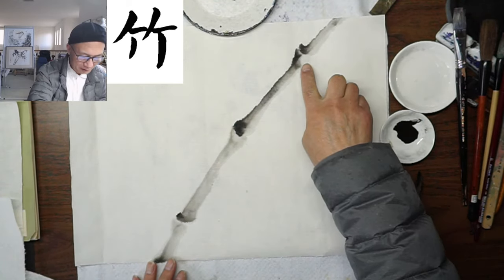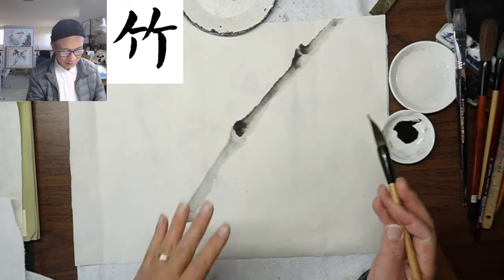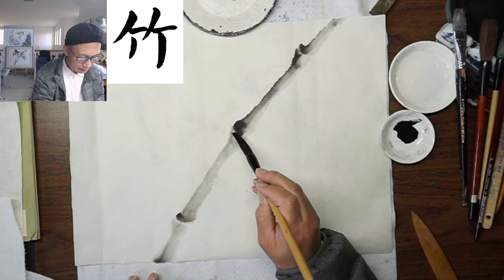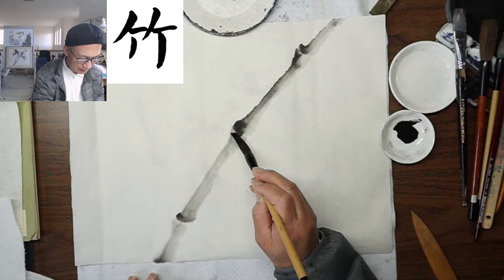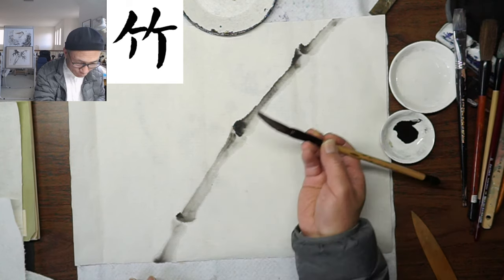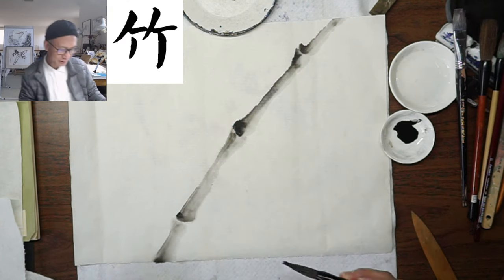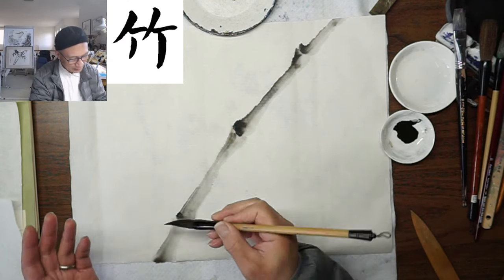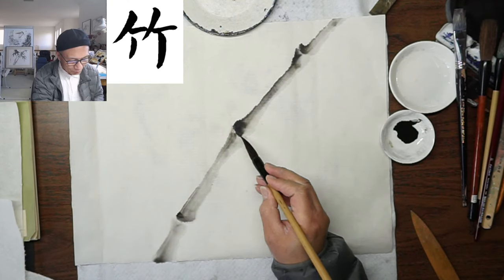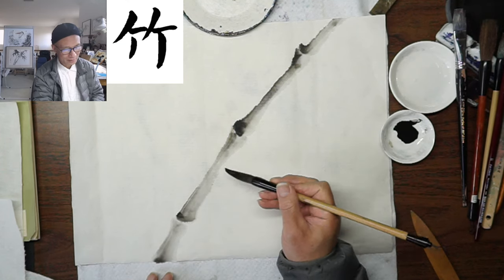It will keep smearing because the water in the stroke keeps expanding. And you can now go. Hold on. I can go back to add a little bit. Use a dry brush, kind of just add a little, but if you're not experienced, you don't have to do this. But this will kind of make up a little bit.